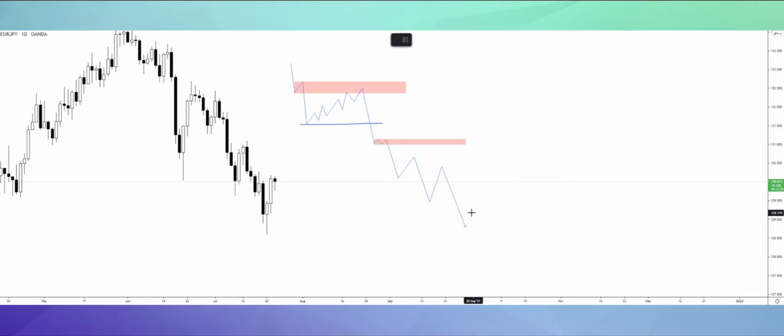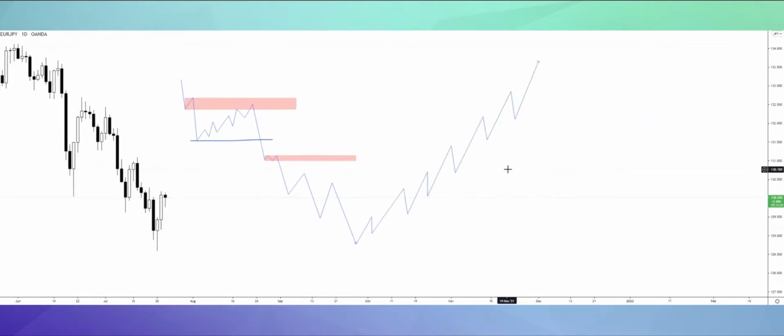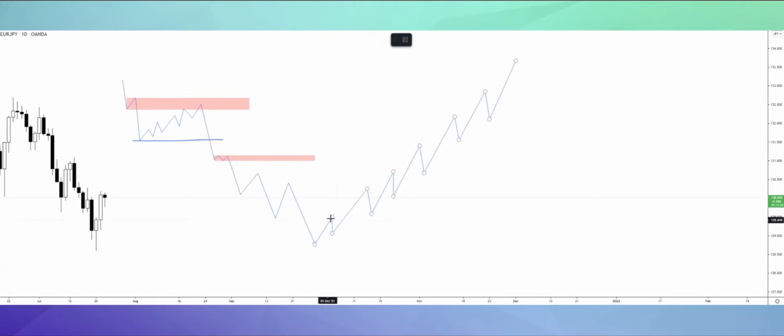I just completely messed it up. Price continues to do this. Okay, and what it's doing here is a range. Right, we've got a high, got a low, got a high, got a low, got a high, got a low, got a high, got a low. So every time it's entering a new range.